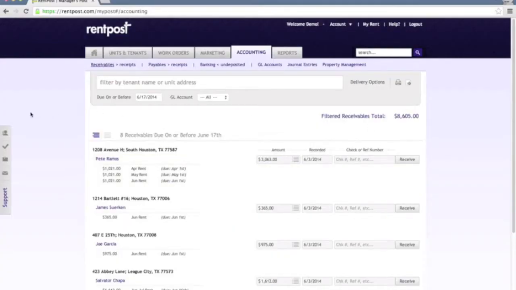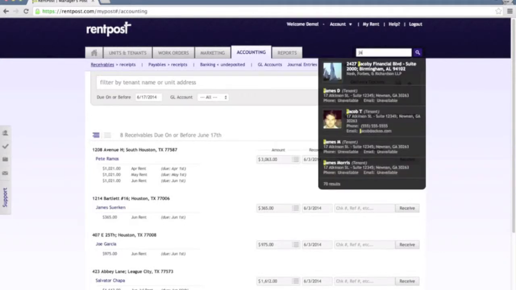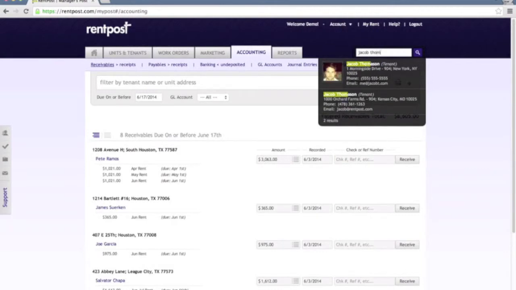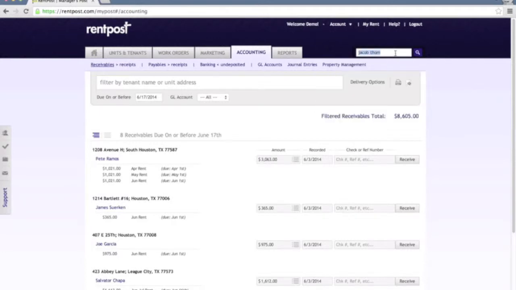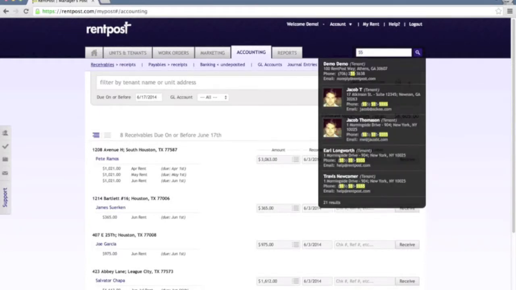I'll dive into a few of the pages over here, starting with the universal search. The universal search is very useful in that you can basically pull up whatever data you need at any specific point in time. If we just start typing, let's say my name in here, we'll automatically see what results match for that particular query, being a tenant account under my name, or maybe it's a phone number, or maybe it's an address, or maybe it's an email address.